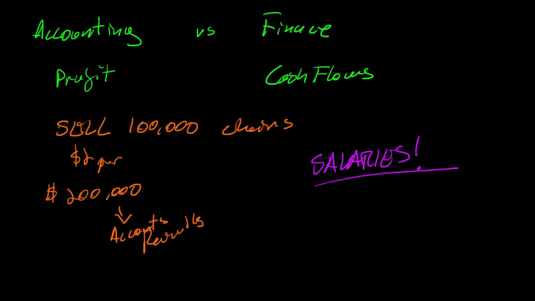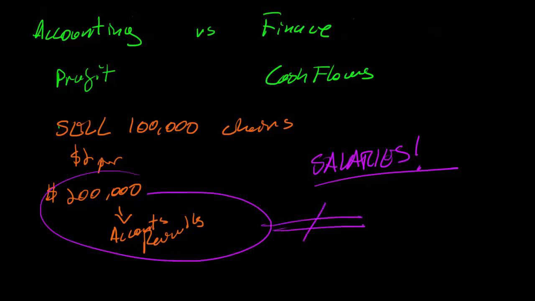So I might turn to my boss and say, hey, boss, guess what? We've sold $200,000. We have an extra $200,000 in net income this month. And my boss will turn around and say, yeah, hey, that's great. Can you pay everybody their weekly salary? And the answer is no, I can't, because these accounts receivables have not turned into cash. And that is basically where the Chapter 9 perspective comes from.